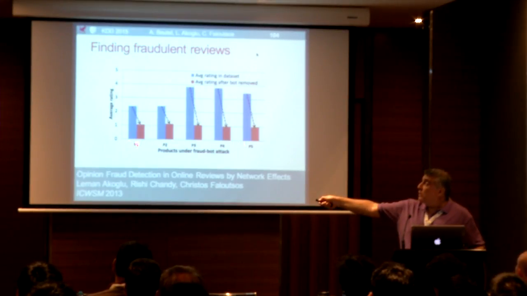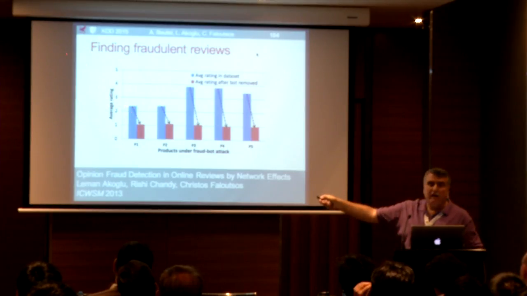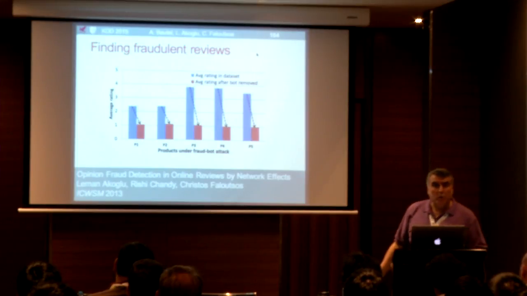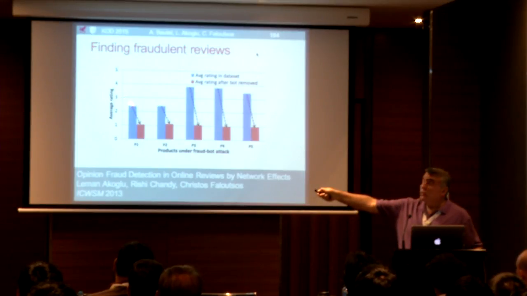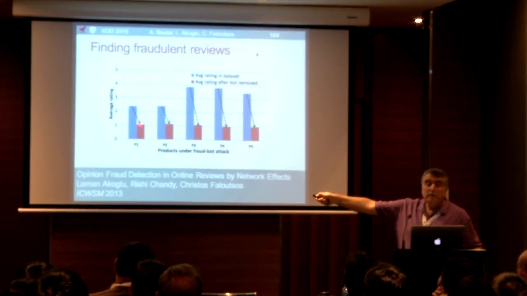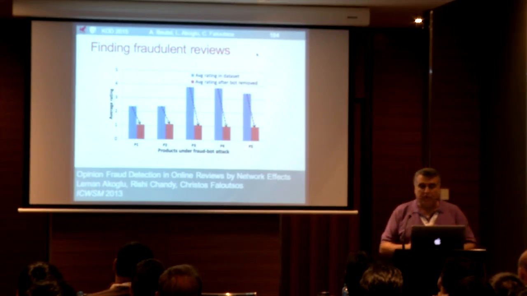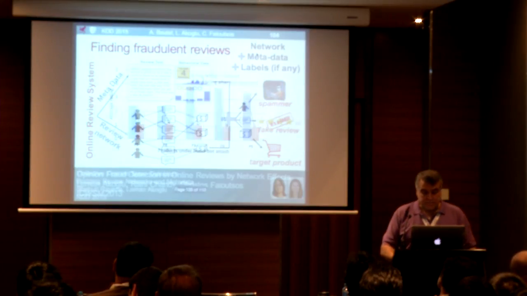This is product P1. Before doing anything, this had an average score of 2.5, which means neutral. 5 is the best, 1 is the worst, right? After we removed what the algorithm believed are bad reviews, the score went down to 1, which is a bad product, right? And the same is true for all the other 5 products that were the most suspicious 5 products, right? So the algorithm makes a big difference in the scores.